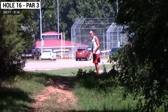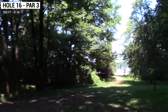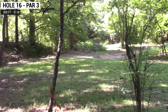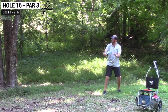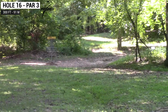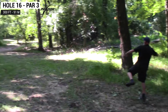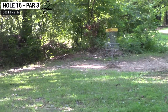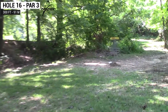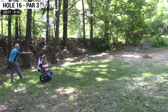Chris there with a nice backhand shot. Gary taking the forehand shot on this hole. You'll see most people taking a forehand on this hole. Floating the anhyzer up there, catching the brush on the right side was Shannon. You still have a good putt from that side. Just might have to stretch out to the left or right to get around those limbs and stuff.